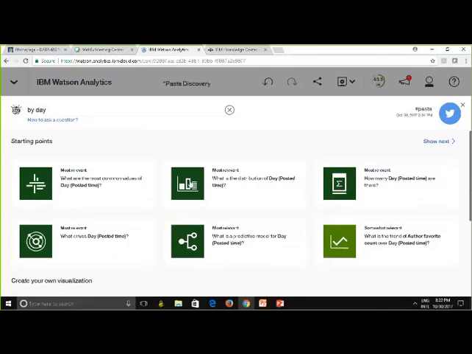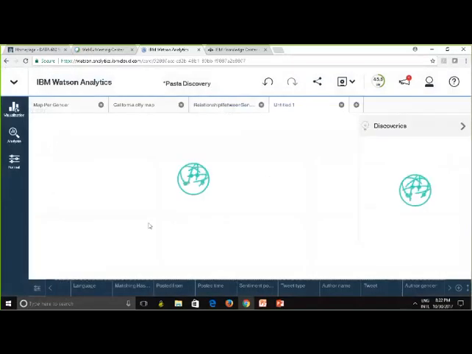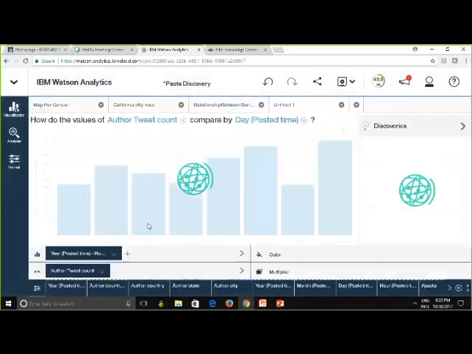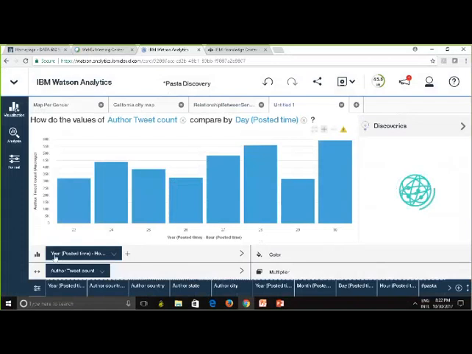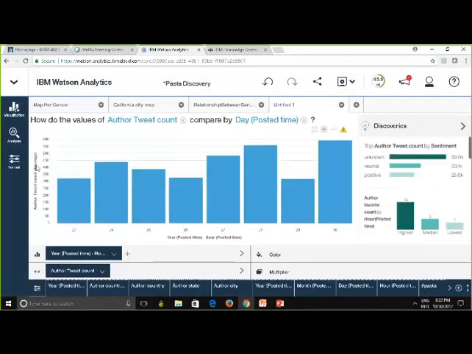Okay, let me go ahead and select it, and I can always change the fields. I'll show you. I can always change what I'm counting. Here, it's gonna show me the average. Right now it's showing the average number of tweets in general per author, but that's not what I want. I'm going to change it in a few. Here, this axis is going to show me the date.